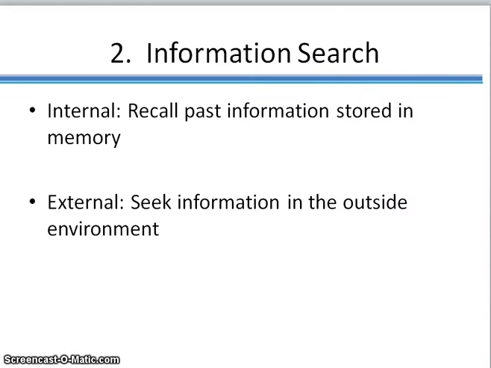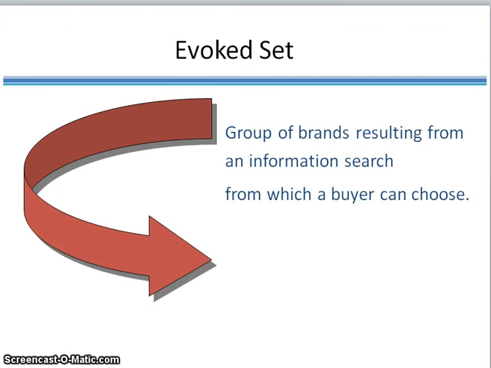The next step is information search. After the consumer has identified a need, the consumer starts to look for information. And there are 2 sources: stuff I already know in memory, and external. So, talk to people, look at websites, read brochures. As the consumer goes through the information search, the consumer starts to build an evoked set or a consideration set. So I start grouping 3 or 4 brands into my subset from which most likely I will purchase one particular product.